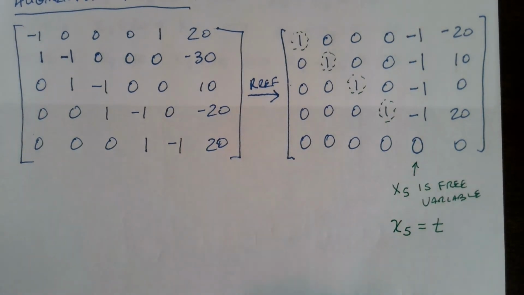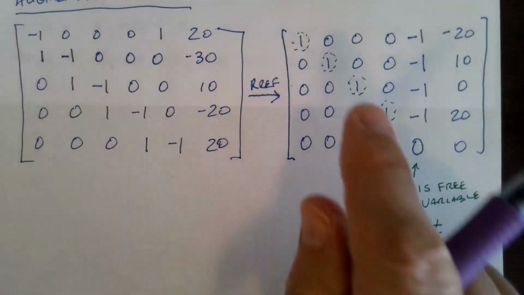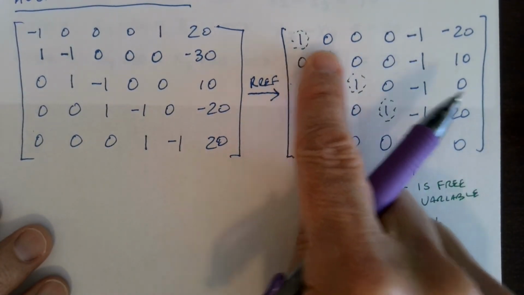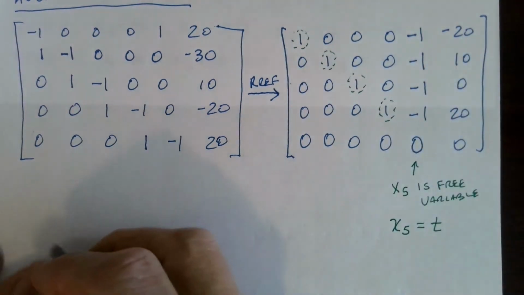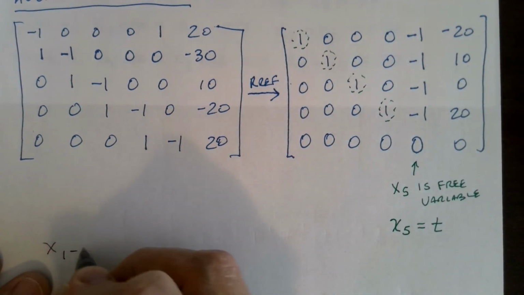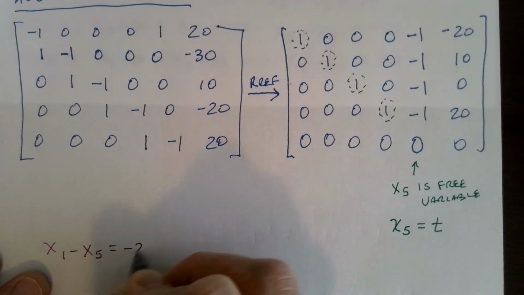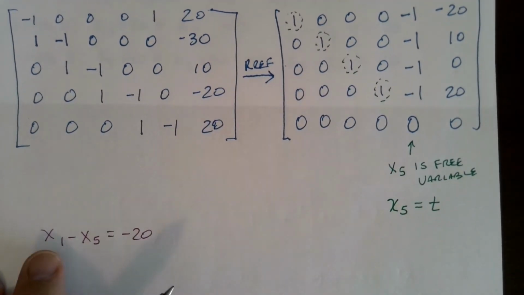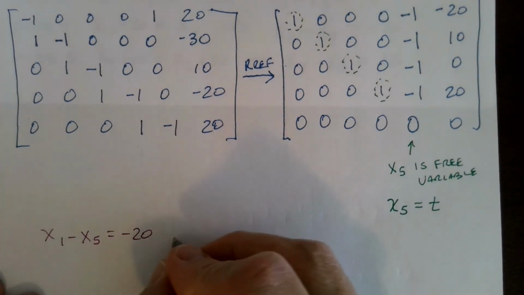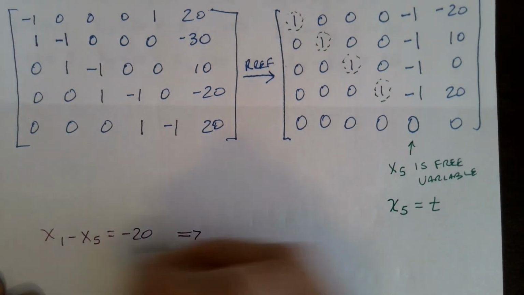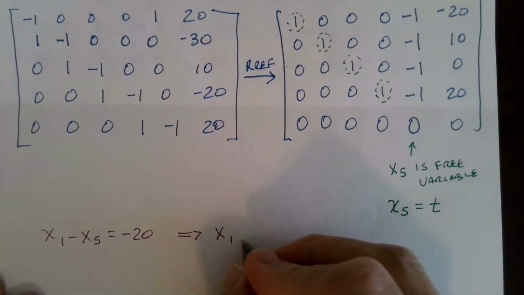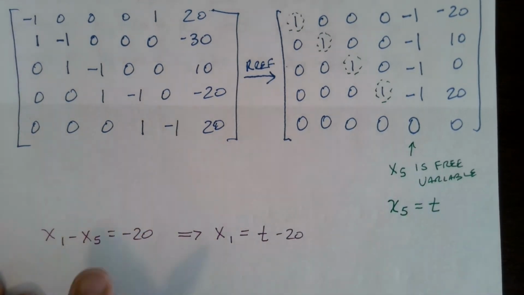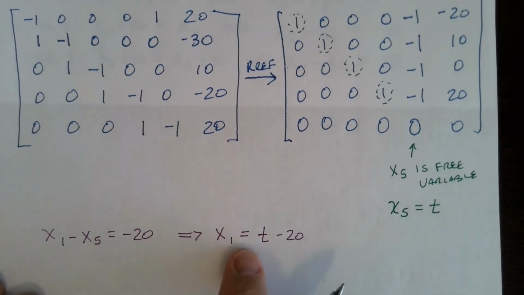So let's do that. From the first equation, and again, it doesn't look too much different from what we started with, the first equation is x of 1 minus x of 5 equals negative 20. But x of 1 is a fixed variable. x of 5 is a free variable. We want to solve our fixed variables in terms of the free variables. So if I solve for x of 1, I add x of 5. And that's going to be x of 5, which is actually t minus 20. Right? If I add x of 5 that side. So I want to put this in terms of t.